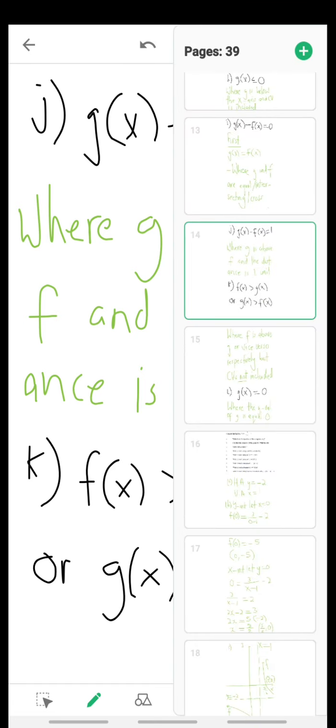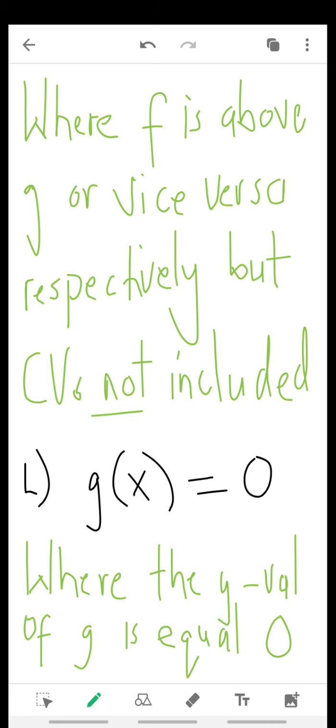Having said that, we may also get the last case where g of x, h of x, k of x, f of x, whatever, is equal to 0. So what is the meaning? Remember, g of x represents y. So where will y be equal to 0? y will be equal to 0 on the x-axis. You agree with me? So it means you'll be saying g of x is equal to 0 at my x-intercepts. Remember, when we are finding our x-intercepts, we say let y be equal to 0. So when I ask for which values of x will g of x be equal to 0, it is the same as asking you to write down the x-intercept of the function g.